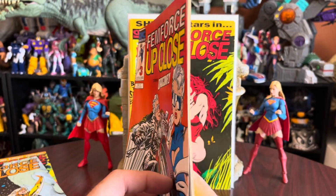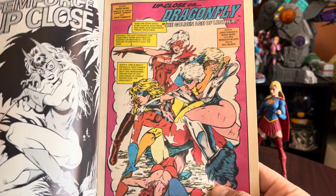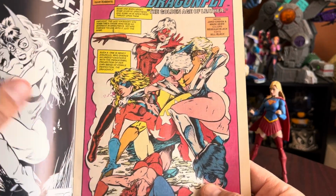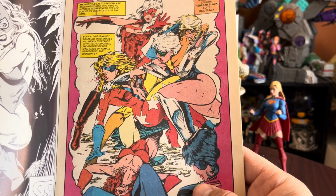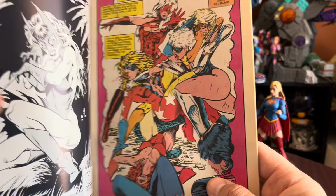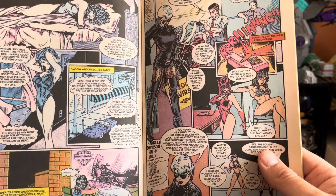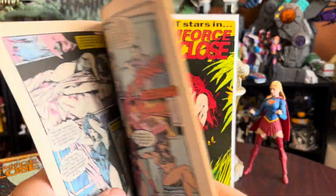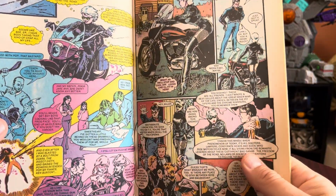So the gist I'm getting off these books is these are more isolated stories of each key member. And once again, let's get some serious face punching going, because they punch in the face all the time. And since this was an AC comic, it didn't have the Comic Code Authority stuff. There's always a nice bloody lip when you get punched in the face in these.